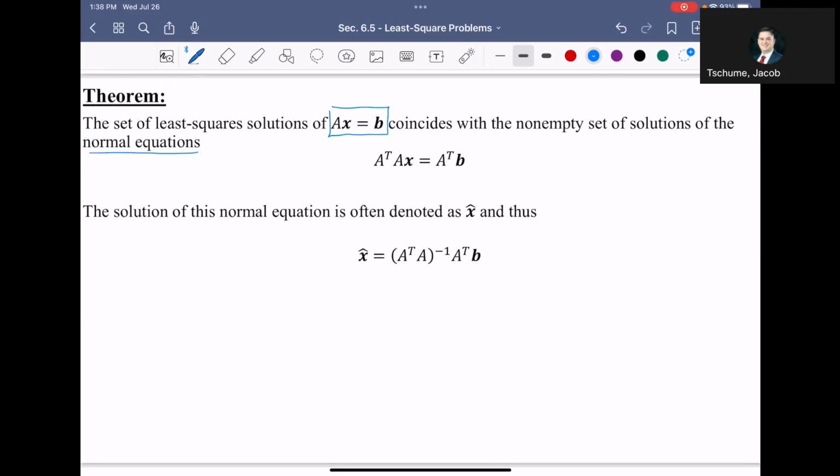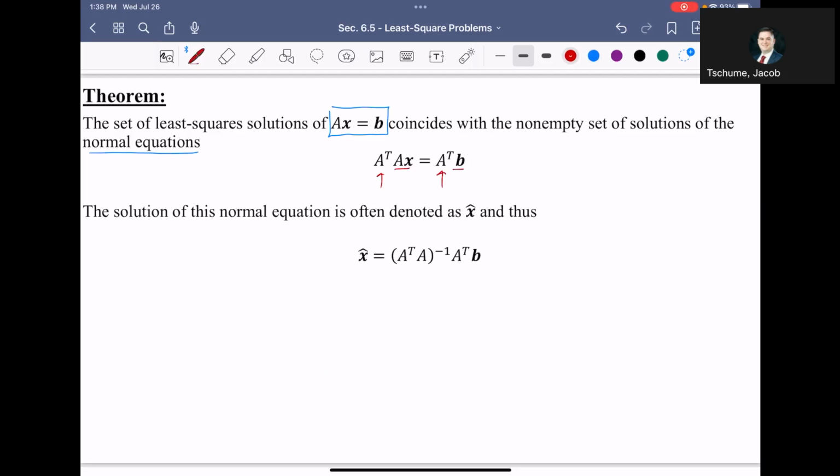To make a matrix equation a normal equation, you need to left multiply both sides of the equation by A transpose. So you will notice there's the Ax, there's the b, and on the left-hand side of each side of the equation, we are multiplying by A transpose. Now, why do we do that? Because that brings up the next line of the theorem.